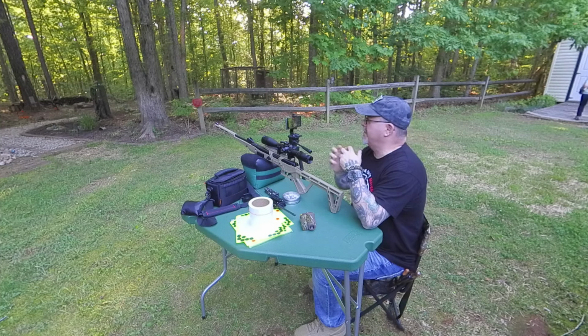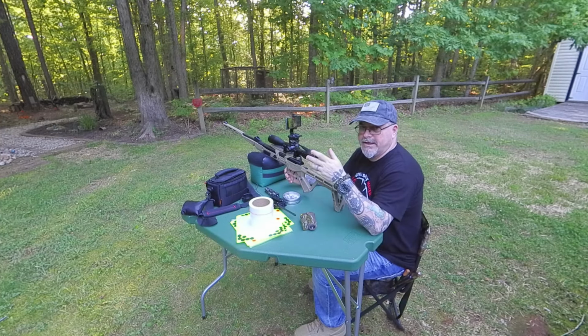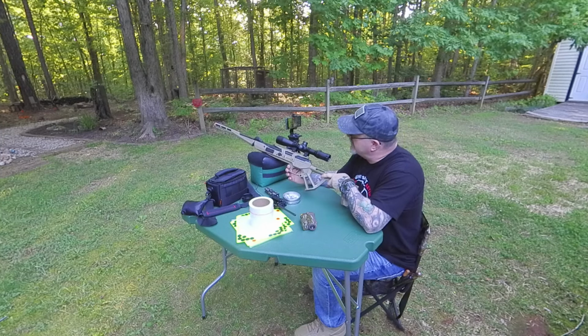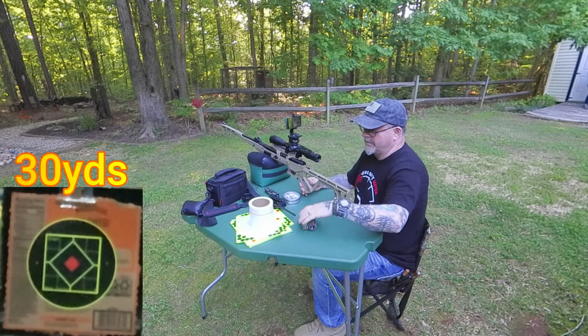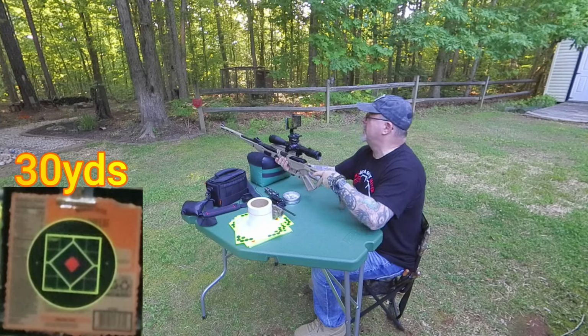All right, guys, so we're gonna give this a whirl. We're shooting at 30 yards. JSB 18.13 grain pellets. We are using a Center Point 3x12x44 with side adjustable focus. And we're gonna see what kind of group we can shoot.